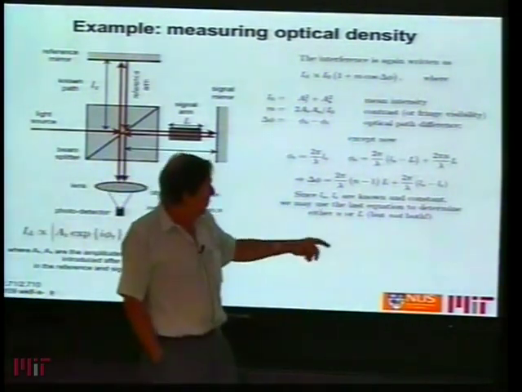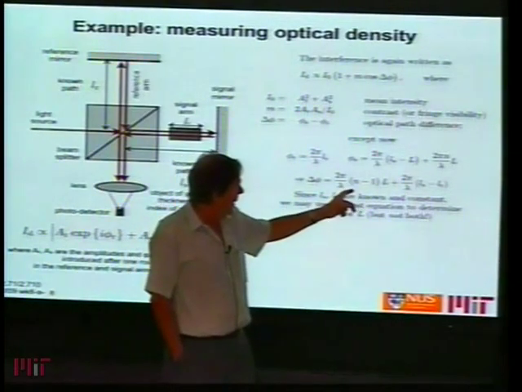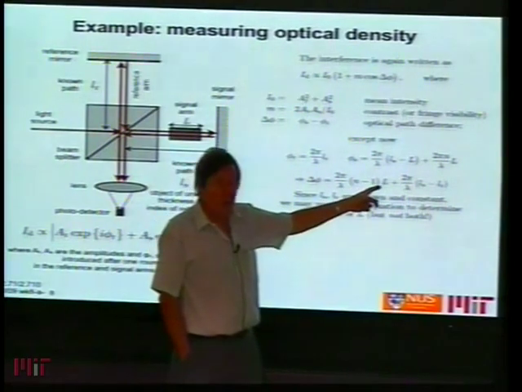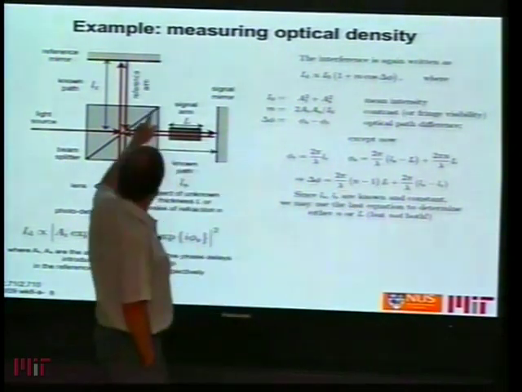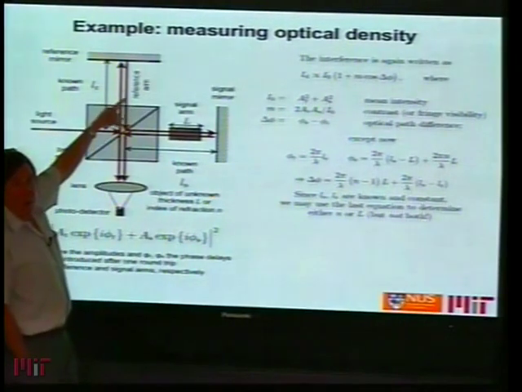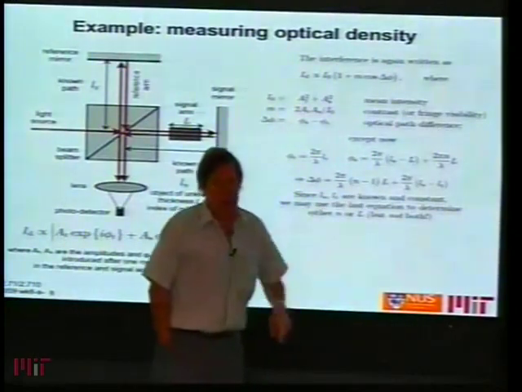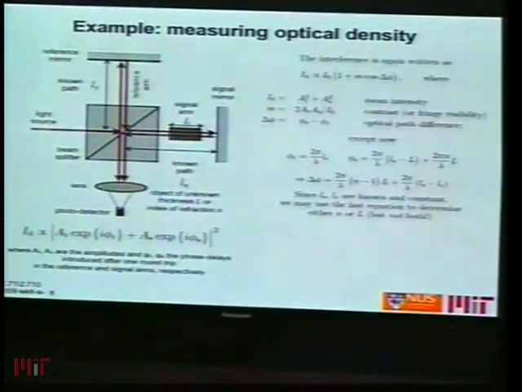So to this modulo 2 pi, we can actually measure the optical path difference, n minus 1 times L. The minus 1, of course, is because the reference beam has gone through air when this has gone through this material. Right? So what we measure is n minus 1 times L. If we knew what n is, we could know what L is. If we knew what L is, we could know what n is. But if you don't know either, then you can't find either. All you know is what n minus 1 L is.